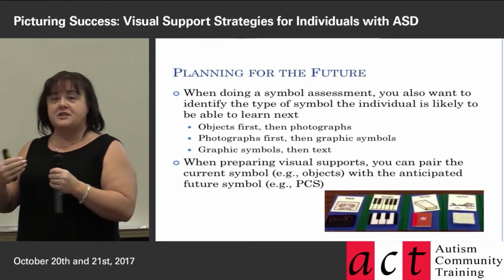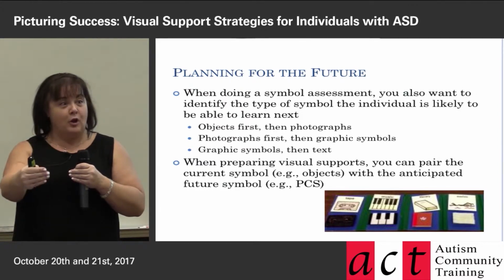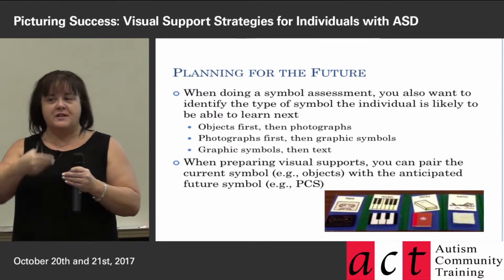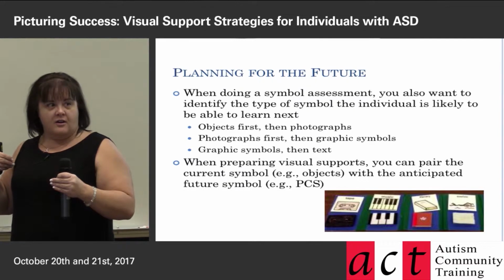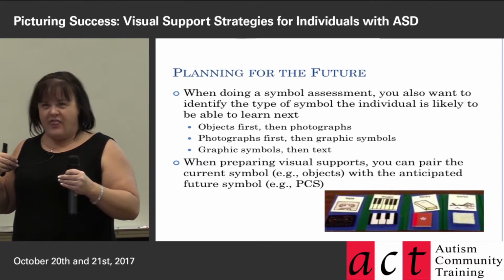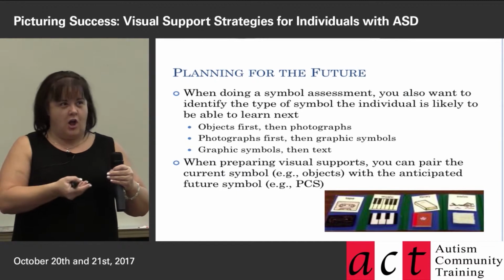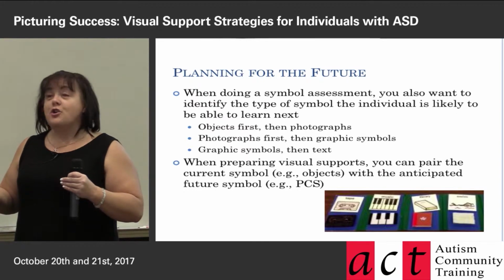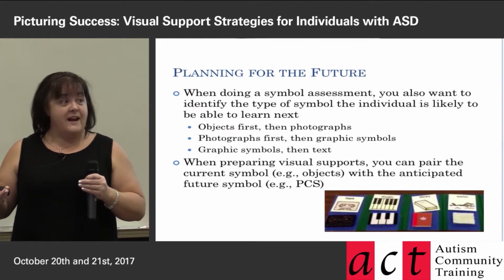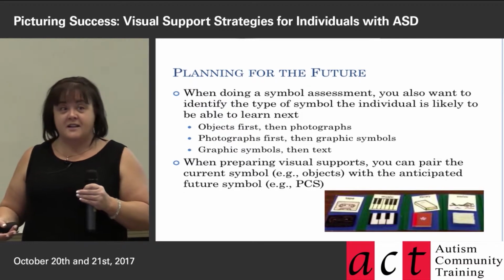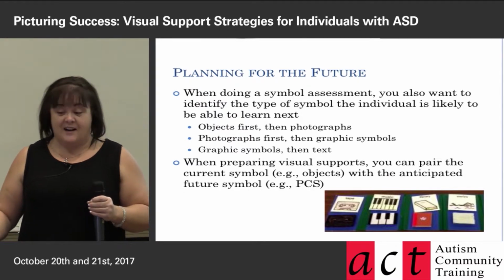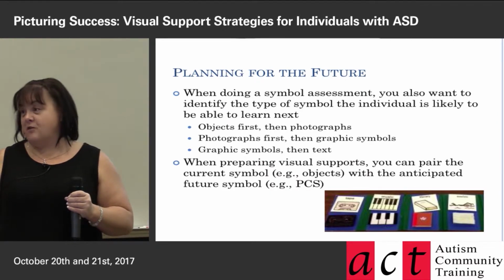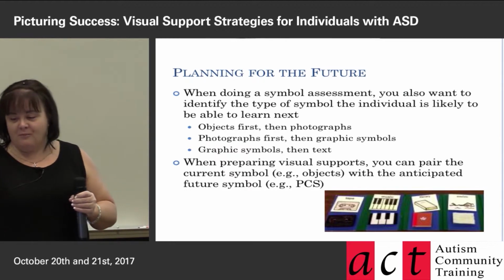But they've paired it with the picture communication symbol for tape. The idea being that over time, when the individual sees the symbol paired with the object, that they will learn what the symbol represents, and you can start to fade out the object cue. Because like I said, it is a bit of a bother to have to carry around three-dimensional objects with you everywhere, right? But if that's all the person understands, you're going to carry objects with you everywhere. And we have done it and we can do it, and it's not the most convenient, but if that's what we need to do, that's kind of what we should be doing if we want individuals to understand what's going on and not dropping to the floor in the grocery store parking lot, for example, okay?